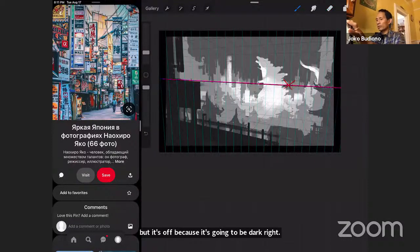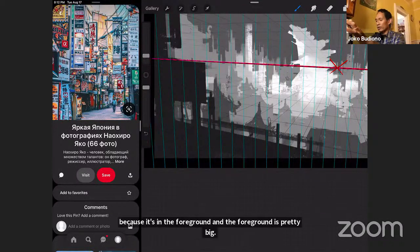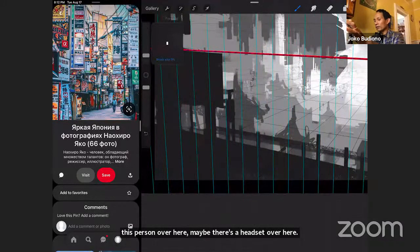There you go. Goes like that, for example. So there's that traditional, and there's the Tokyo light. Although this is close to a third, right? And the bottom left is close to the third, because it's in the foreground, and the foreground is pretty big. And this person over here, maybe there's a headset over here, combined with the foreground, basically, right?